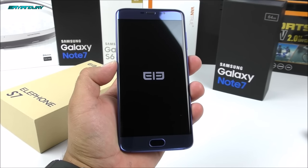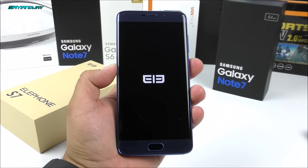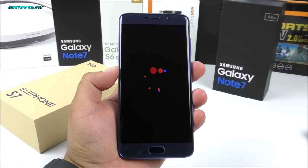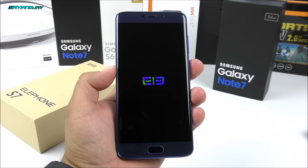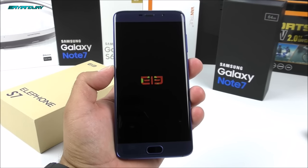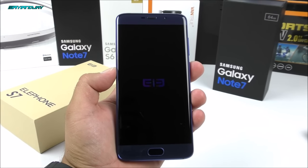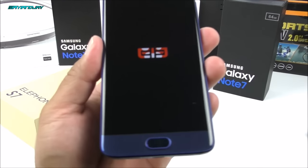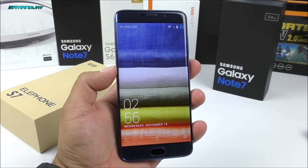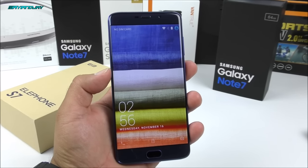I believe this is running almost a clean version of Android 6.0, meaning it doesn't carry any major bloatware — none of that crap that most Chinese devices carry, especially from Meizu and Xiaomi. The animation has been seen on other Lphone devices so there's nothing special so far about the OS. Something we're going to see soon is the curved display — it is a true curved display, which I was looking forward to, because sometimes Chinese devices aren't truly honest about this.